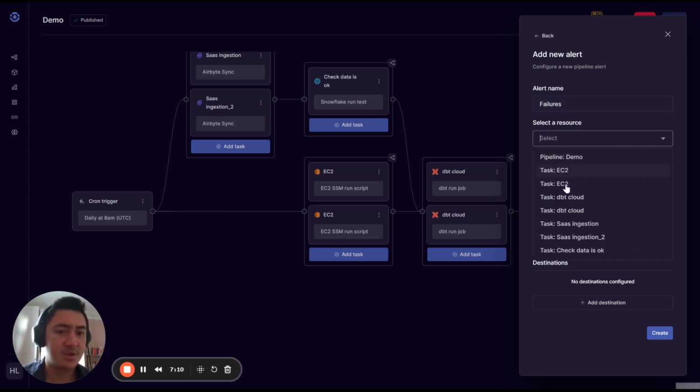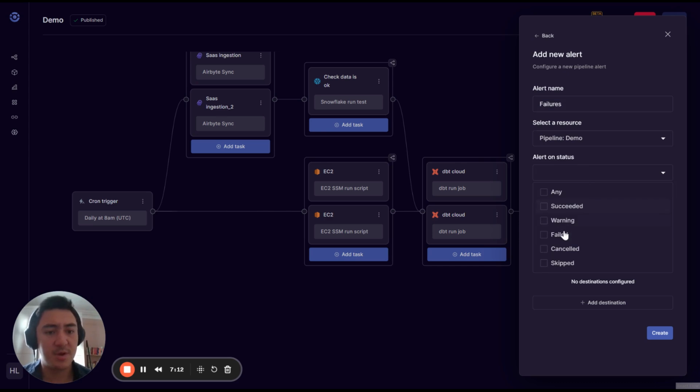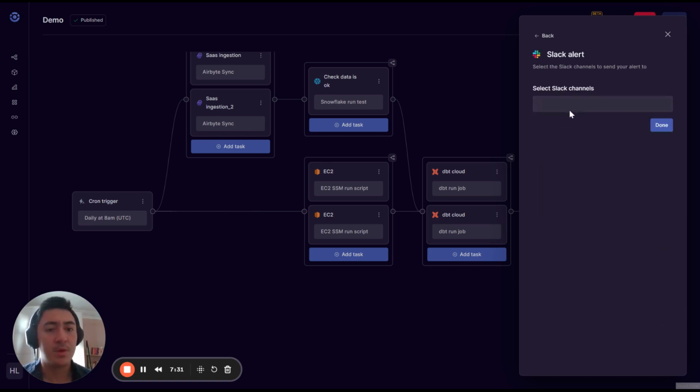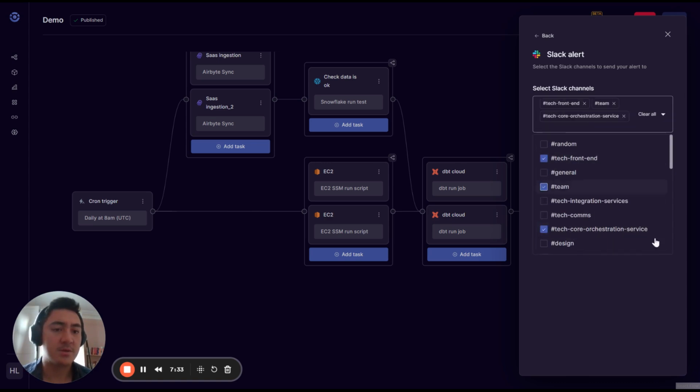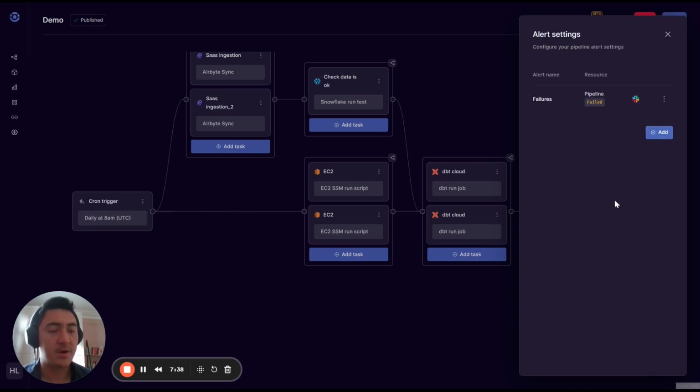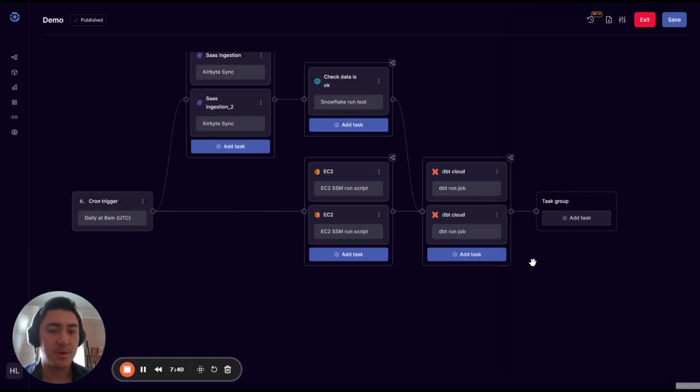So if you just wanted to alert on failures for the whole pipeline, stuff failed, looking into it, or the data is stale, you can do that here. So send it to a bunch of Slack channels, scroll down, hit create, and then you're good to go.